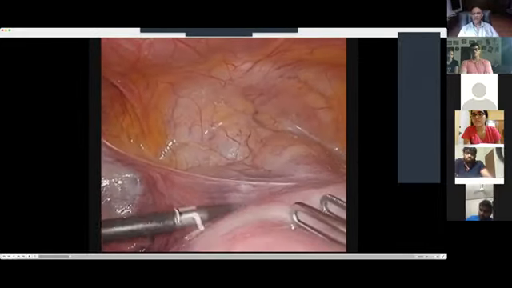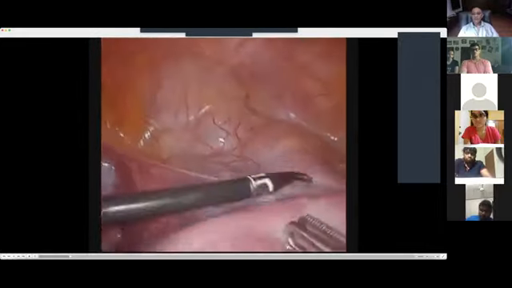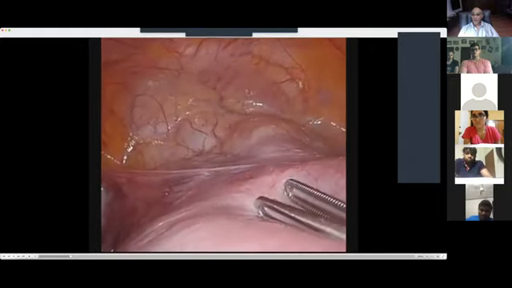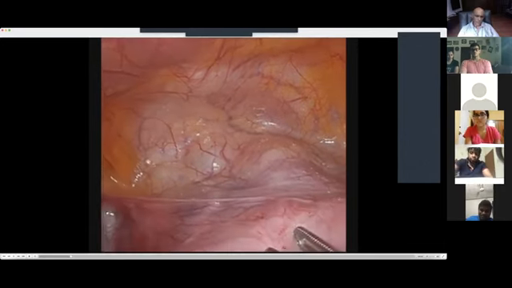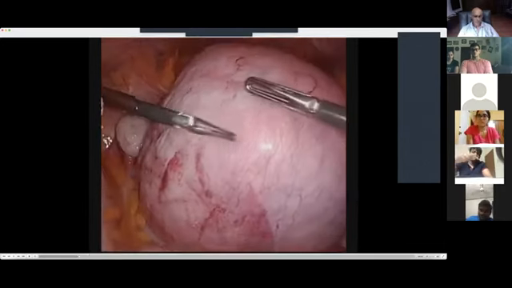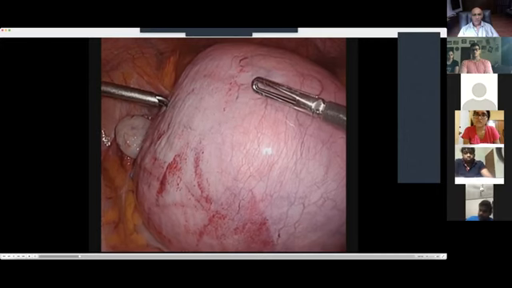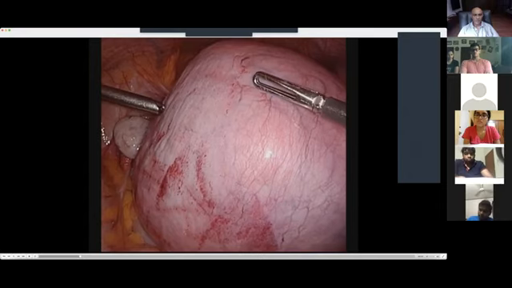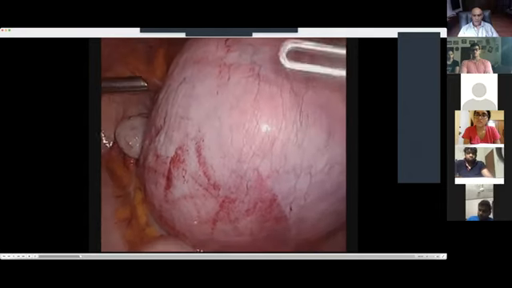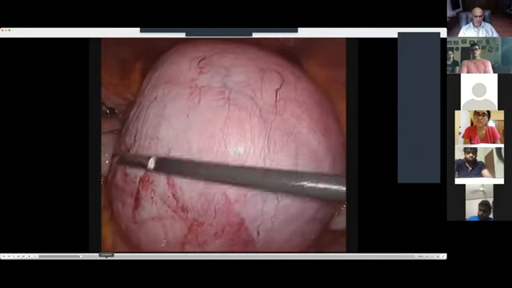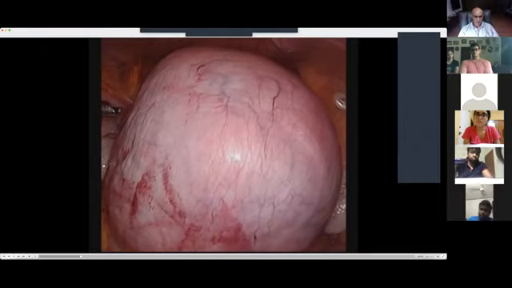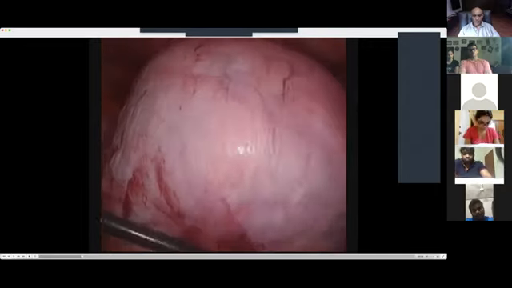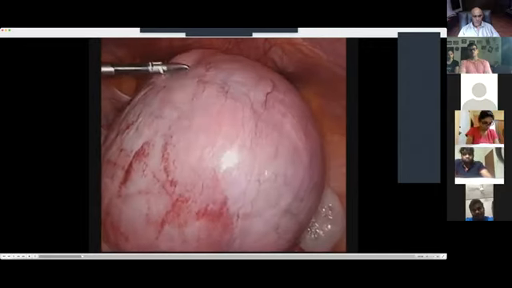You can see that is the bladder. That is the uterus, and that is the bladder which I touched, and this is the uterus. But the fibroid is quite large, right? So I'm going to go quickly. I'm just explaining to my assistant where we will cut and how we will cut. Initially we will need to inject vasopressin, so I will show you that as well. Vasopressin will reduce the blood loss, which is important.